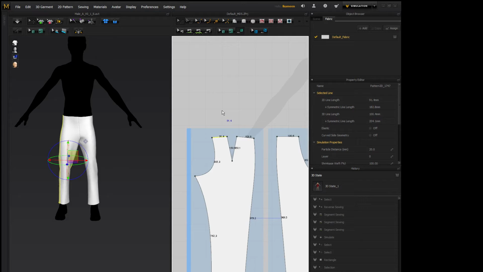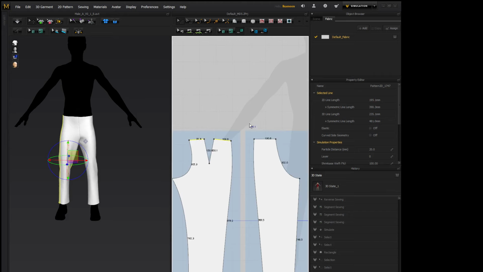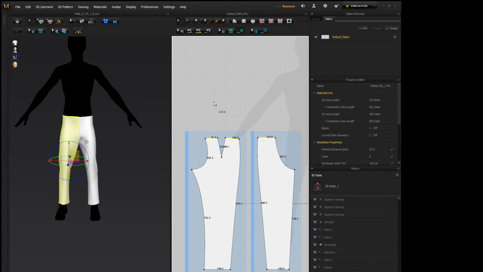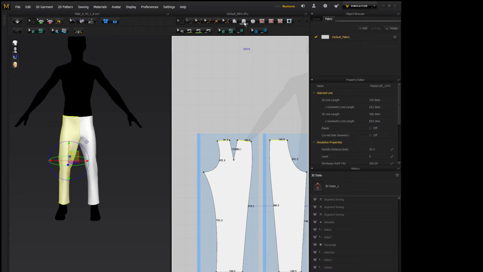That will add the length of each line together that you select. If I shift and select the next line, you'll see that it added them together. I need to go all the way around to the front. So I'm at 325.8. That's the length that I need for one half of my waistband.